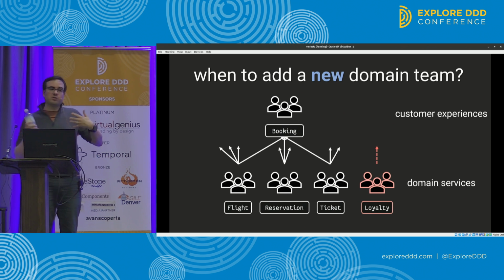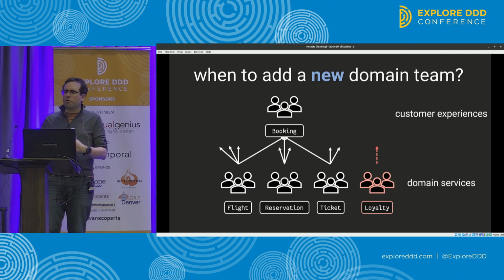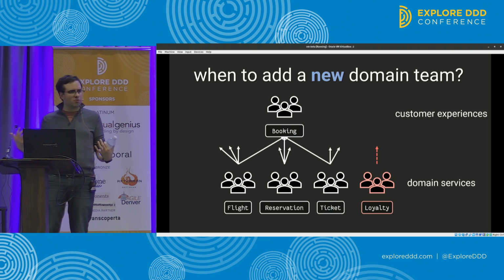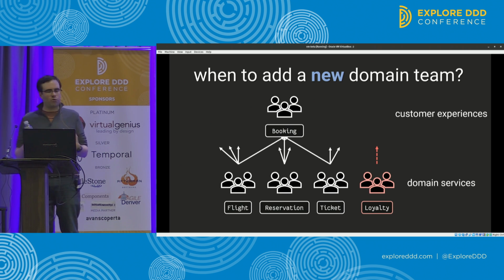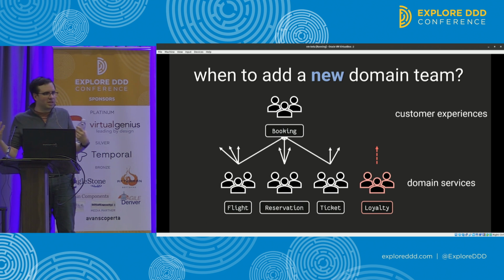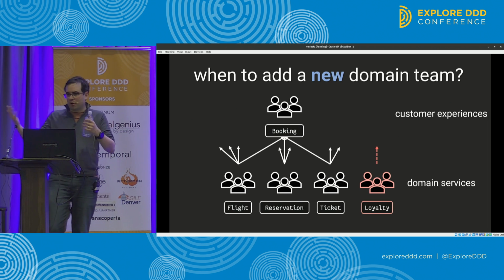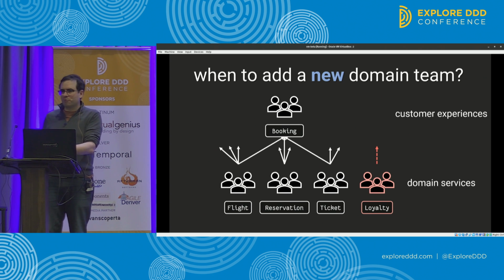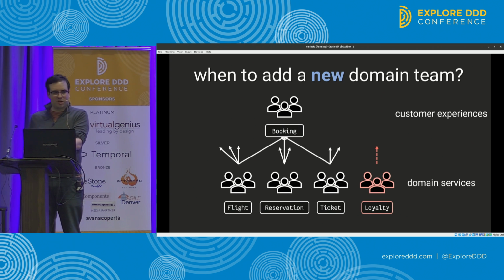The answer is when there's an actual use case that they could work on. So a huge mistake is doing that speculative building. If you say, we're going to spin up a team to do X and build the XYZ API or the ABC service, but nobody actually has said that they want the XYZ API or the ABC service, then you don't have a customer. You just have some person who thinks that they have a good idea and they want you to build software. But where's the actual customer? Who will consume this information, and how will their consumption of that information create a business value of some kind?